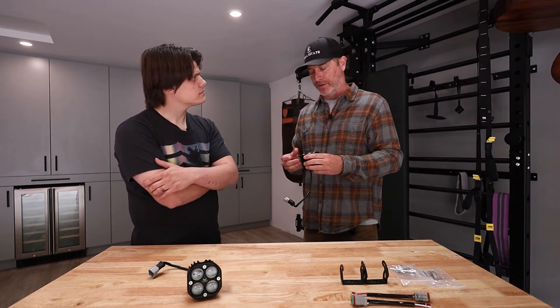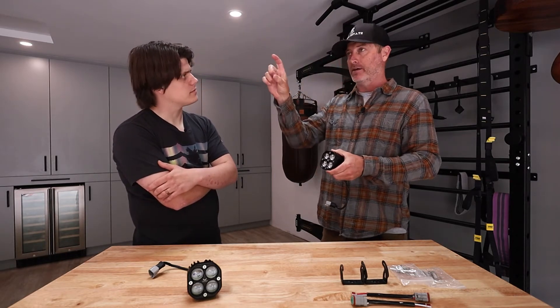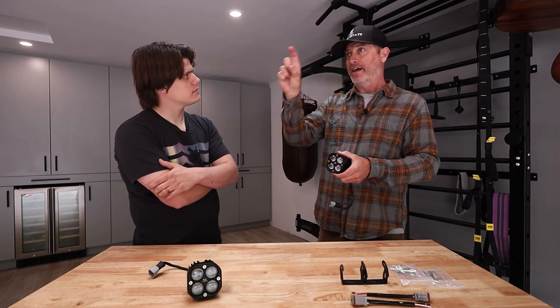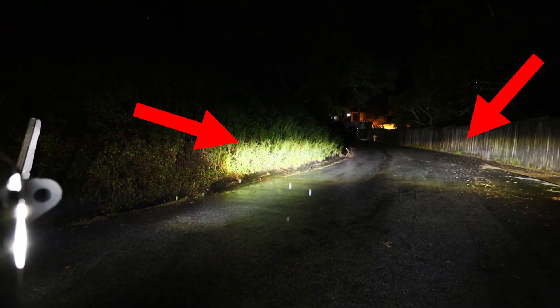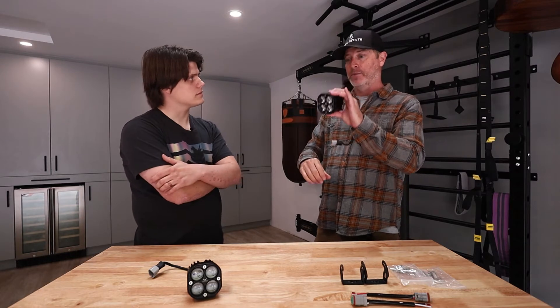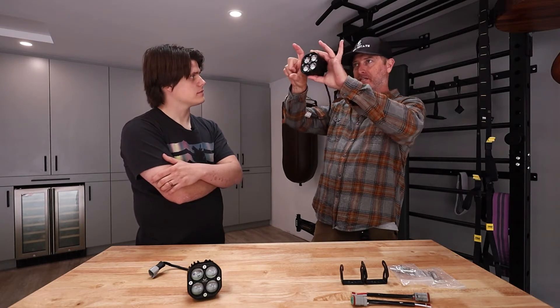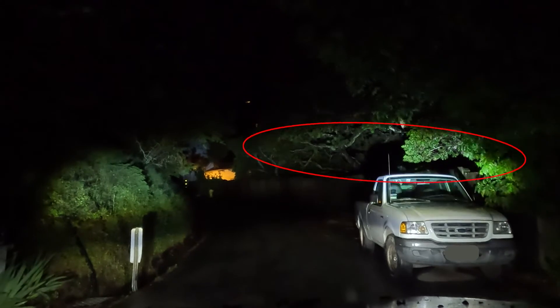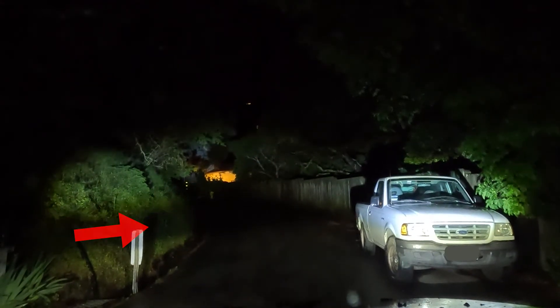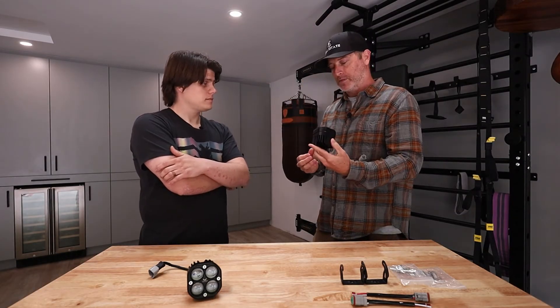What we came up with through some engineering was: if we ovalled the projector on it, we could get a concentration of light that was horizontal. Now we have a direct horizon on your light. The next time you're looking at your headlight, there is a horizon on it directly. That gave us an awesome strand of light, and we figured out how many lights to stack on top of each other. Because it was wider and had a line on the top, we could just stack them — and the next thing you know, we had no more blind spots. We could adjust each light to cover the spaces that the drivers are looking at.